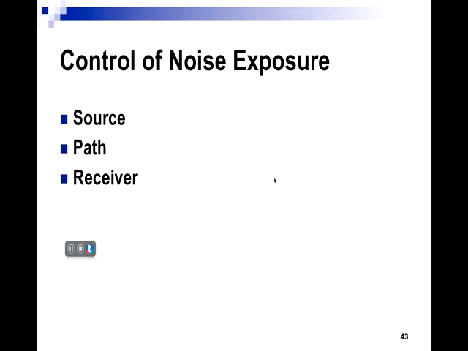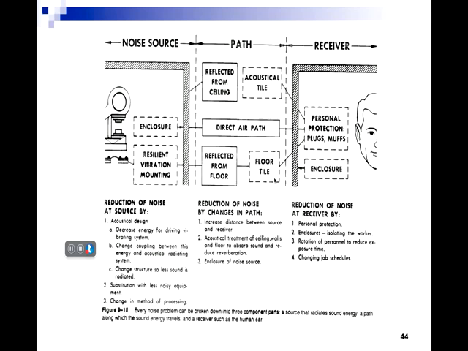Now the last part that I wanted to talk about is control of noise exposure. And you can control noise exposure by controlling noise at the source, controlling noise at the path, or controlling noise at the receiver. This is a comprehensive type of slide that tells you all the different approaches that you can use to control noise. You can control noise at the source. And what can you do at the source? Well, you can enclose it, so that the sound isn't getting outside of the source. Or you can put on vibration mounting so that it isn't quite as noisy. So there are several things that you can do by controlling noise at the source, even changing it with something that's not quite as noisy. So that's one of your first ways you can control.